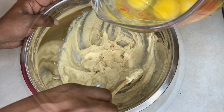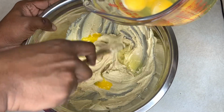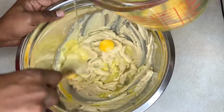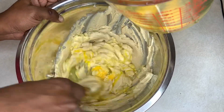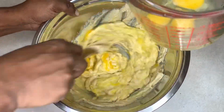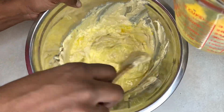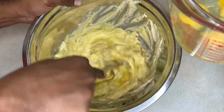I'm also going to be adding my eggs. This is 8 eggs, and you just want to gradually add a little at a time. You don't have to add the whole thing at once. And just continue to mix. It's looking a little bit clumpy right now, but eventually everything is going to blend right in.